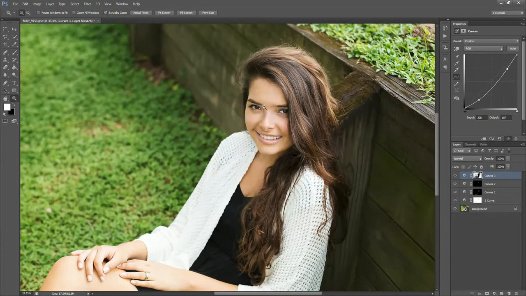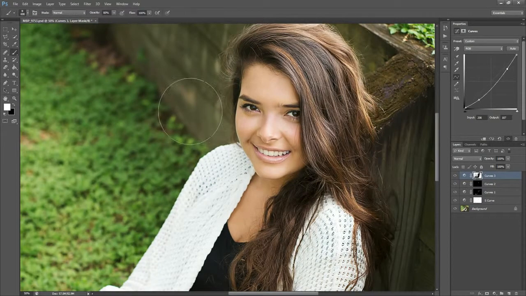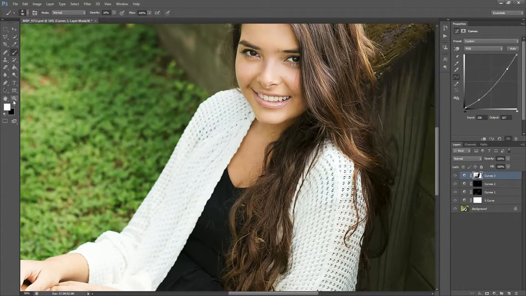And then also, since we're painting in these shadows, I want to make sure that I keep some on her skin too. So at 10% opacity, I just hit the 1 on my keyboard, I'm going to paint some shadows in here where I think that they would naturally fall and just give her a little bit of depth. And so I'm going to sweep some underneath her lip here, right here at the bottom of her chin, over here underneath her hair, and then a little bit over here in this little dimple just to make her cheek pop. And I think that looks pretty good.